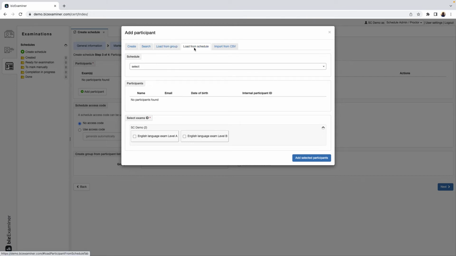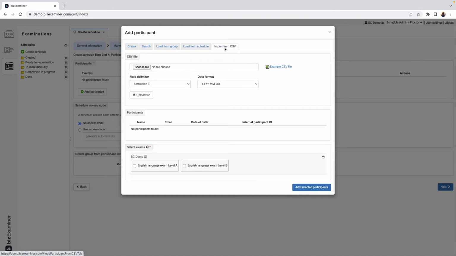Or you can load the list of participants out of an already existing other schedule. And at last, there is the possibility to import a list of participants out of a CSV file. An example for such a CSV file can be downloaded here.